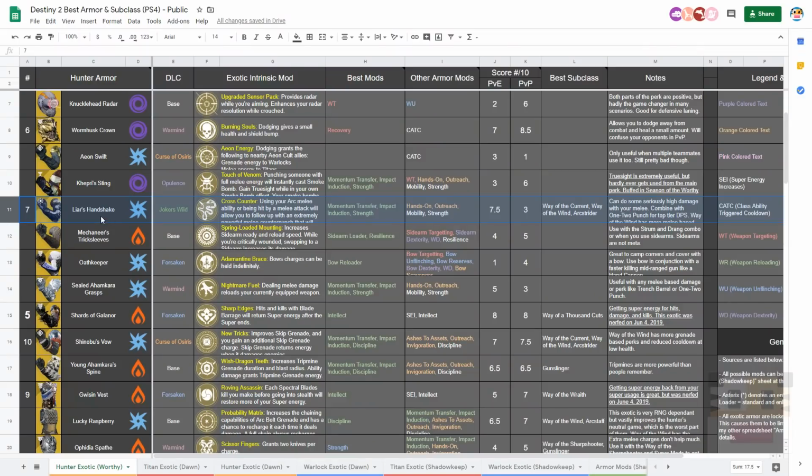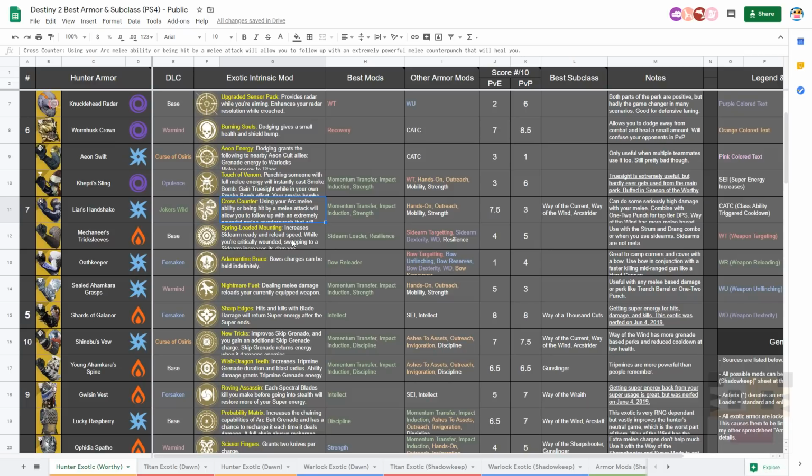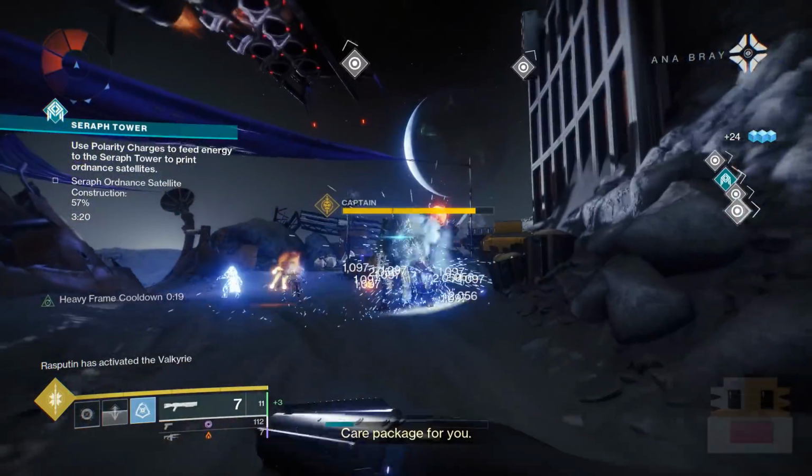Coming up at number 7, we have Liar's Handshake. This is going to be your melee based exotic where your arc melee abilities or being hit by a melee attack will allow you to follow up, which means the next melee ability, with an extremely powerful melee counterpunch that will heal you. Now this can be used in so many different scenarios.